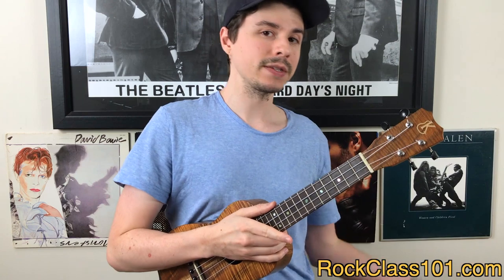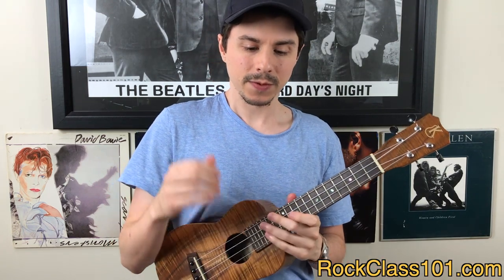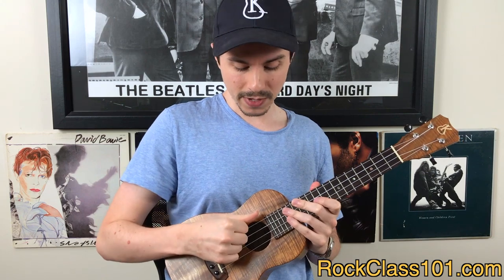So there's a few things that we need to cover before we actually jump in and start learning it. The first thing I want to talk about is the right hand picking approach. So this is a song that lends itself really, really well to, I would say, either a four or a three finger picking approach. Now personally, I'm going to use a four finger approach, which means our thumb gets string four, index gets string three, middle gets string two, ring gets string one.